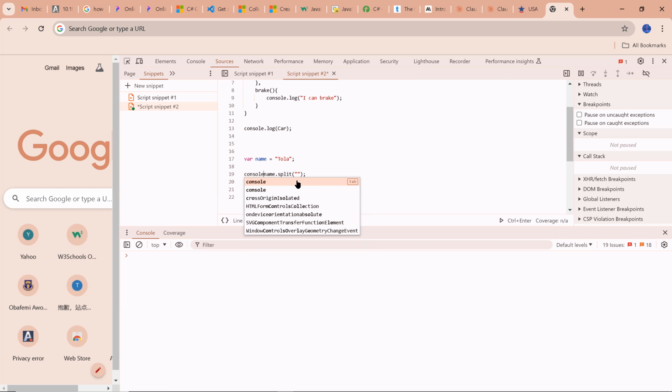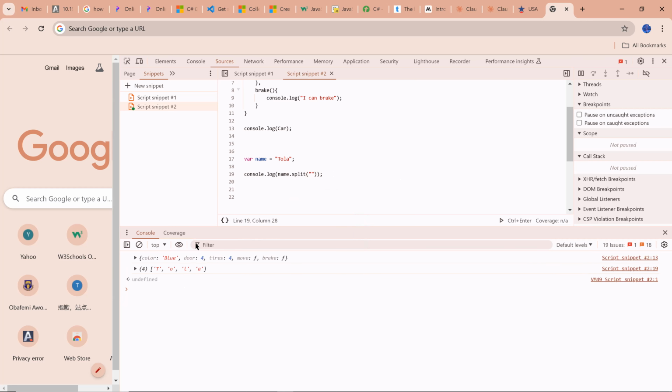So if I do console.log and I try to print what this will return, you will see that it has broken this string into 4 characters, which is an array. How do I know that it is an array? Because of the square bracket.